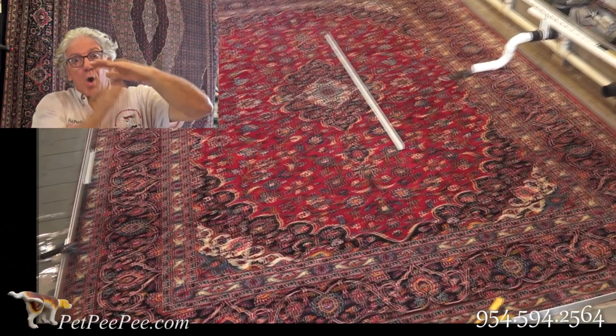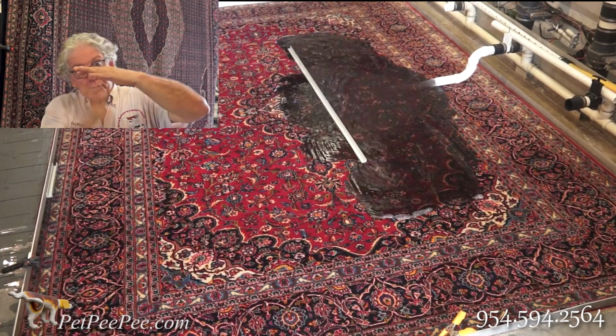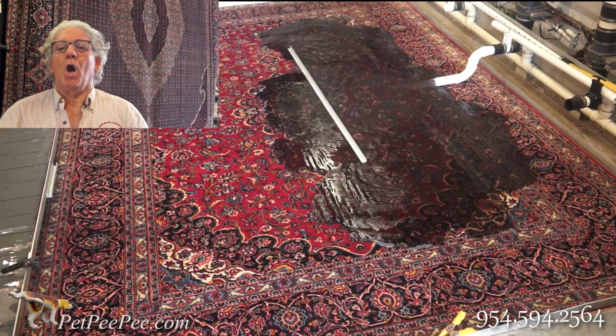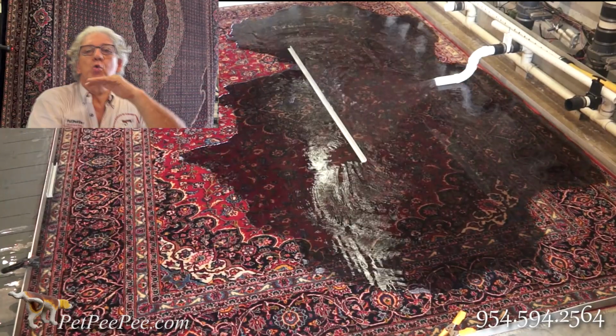thick, tied wool Oriental rug with silk, and to rinse it through the rug and pull out all the shampoo, the detergent, the cleaning product, the pee, whatever is in it. Very, very difficult, because nobody cleans the Oriental rug through the rug. Think about it. Washing the Oriental rug has to be done through the rug, because you're washing it. You don't wash it on a surface or on the bottom. You have to wash it through the rug. And this is the benefit of my cleaning process. I clean Oriental rugs through the rug.